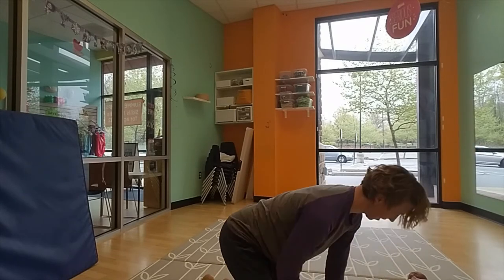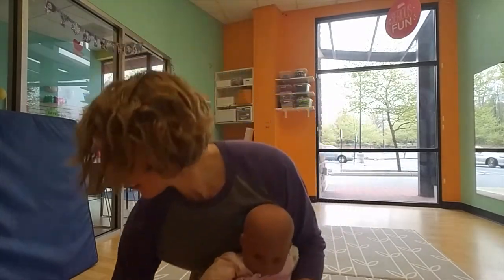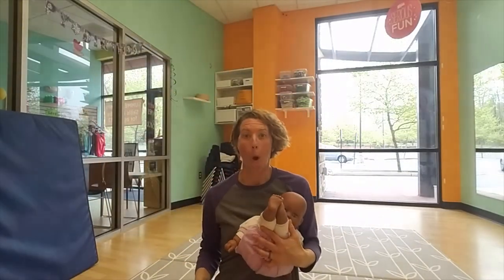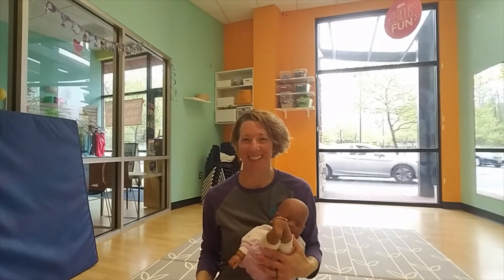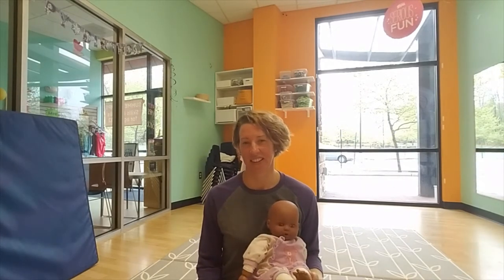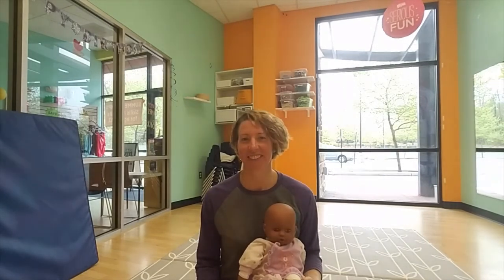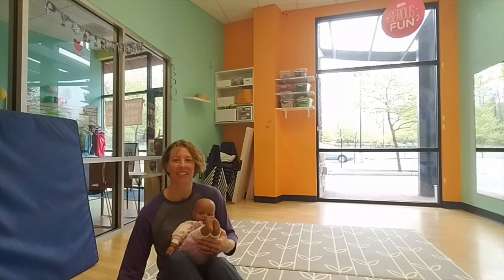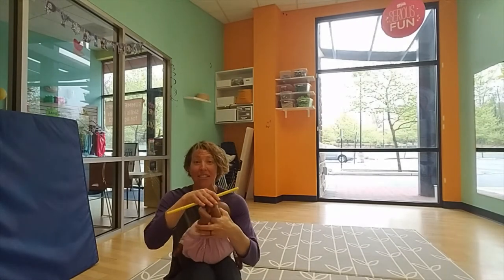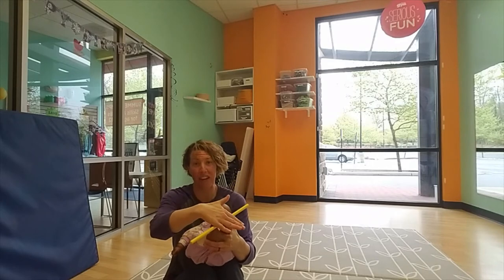Try this. Using one stick like a rolling pin, gently massage different parts of your child's body with a stick, the bottoms of their feet, their thighs, their arms, their back. This provides wonderful tactile input for your child and their brain. Let's get those brain synapses firing. Amazing. I like to start from the bottom and move up, so go ahead with the feet first.